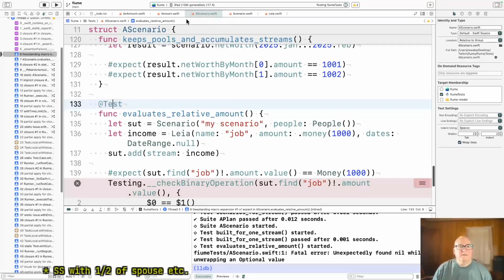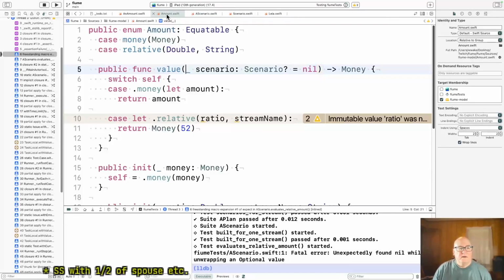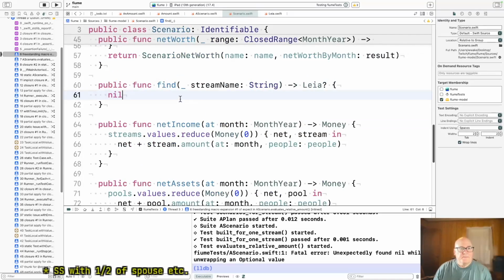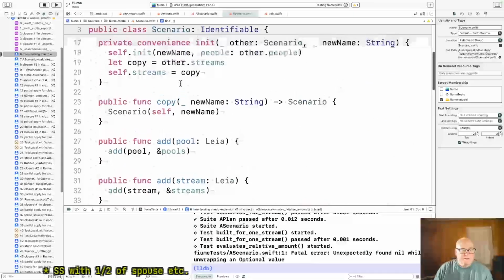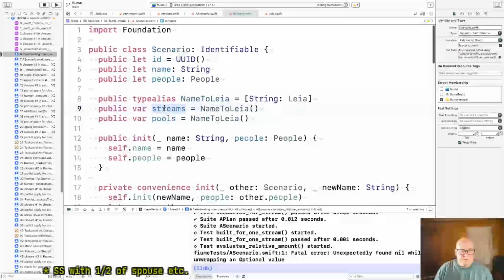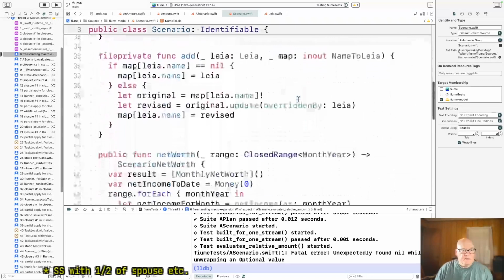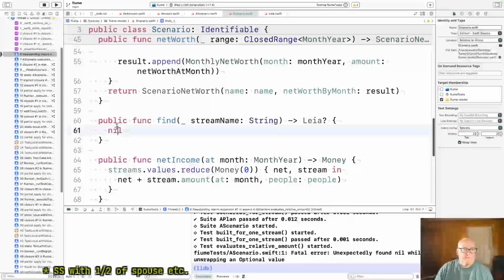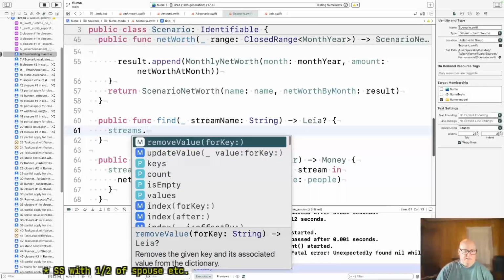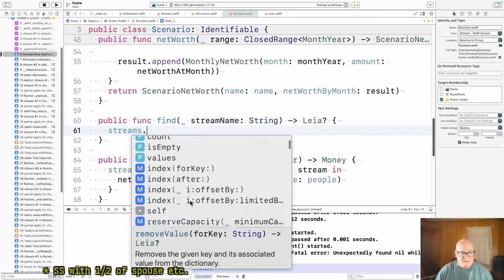All right, so now the scenario. Okay, so scenario is going to do a search in its streams to find this value. Okay. So it should do streams dot index for key.